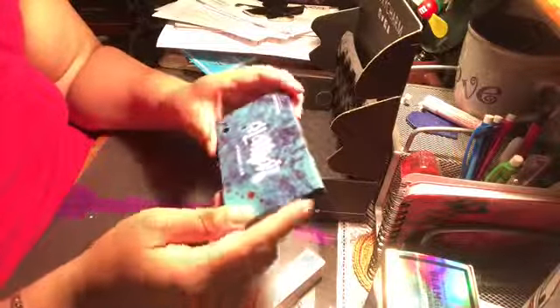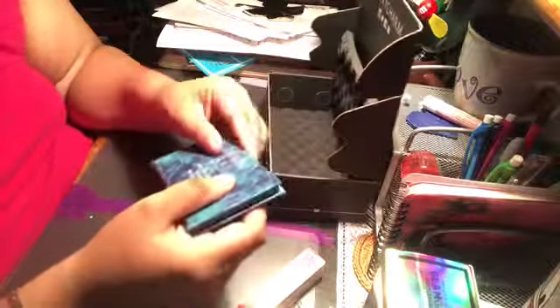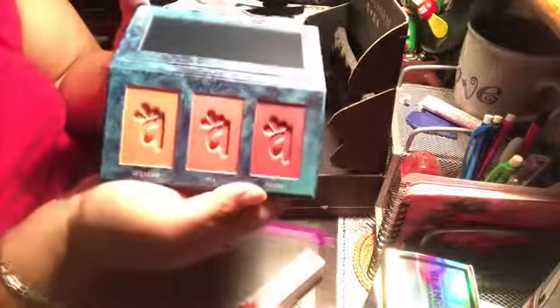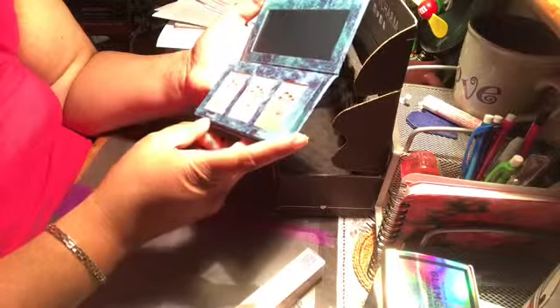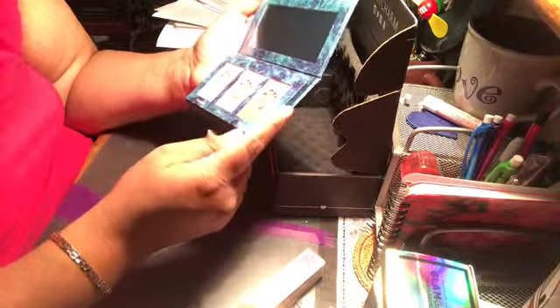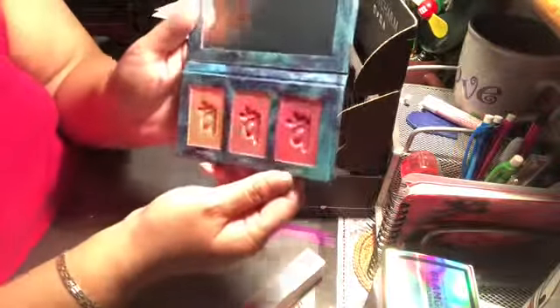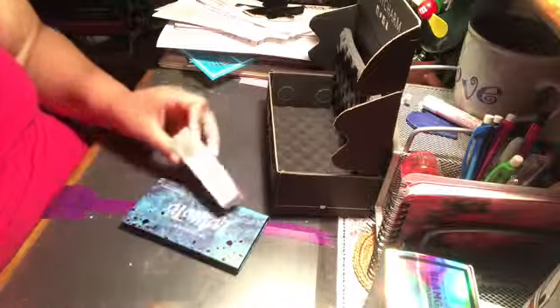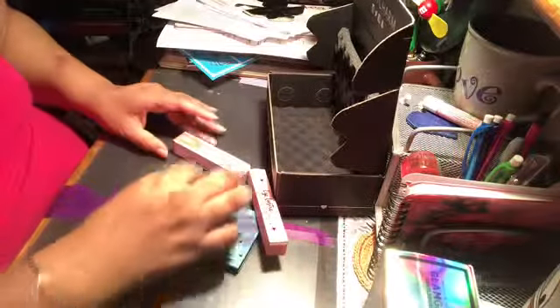The last item I got was by Alamar and this is a blush trio. It's sealed. I was really hoping to get the milk product they were giving out, but oh well. These are really beautiful blushes — Seclusion and Toasted. Those look like really beautiful colors. If I'm correct they have a slight satin finish. They're very peachy, very summery colors — looking forward to trying those out.